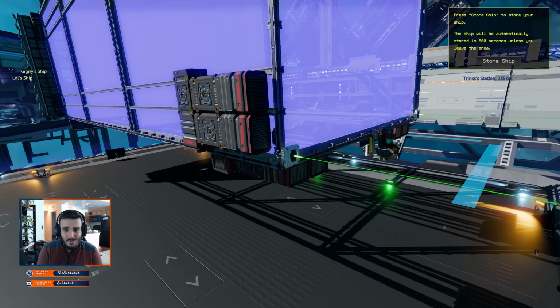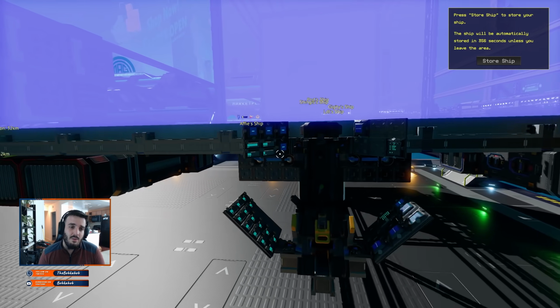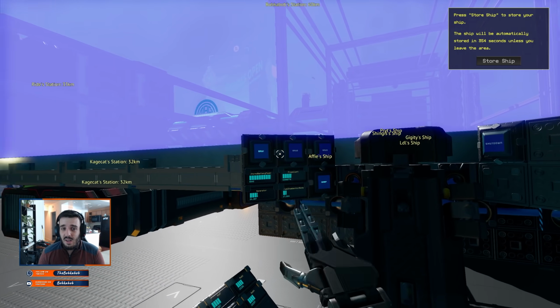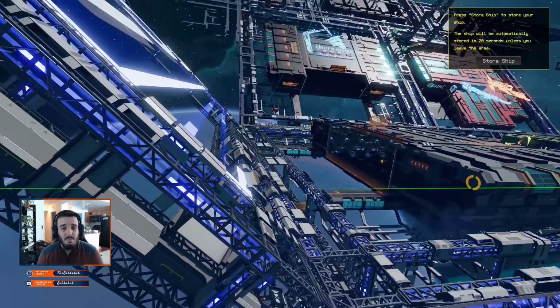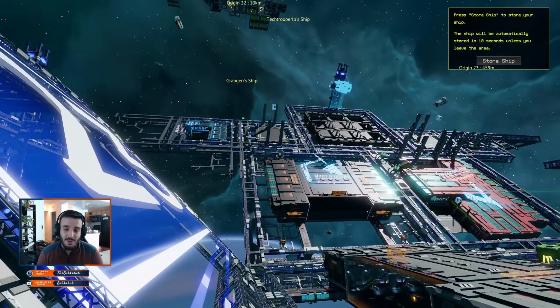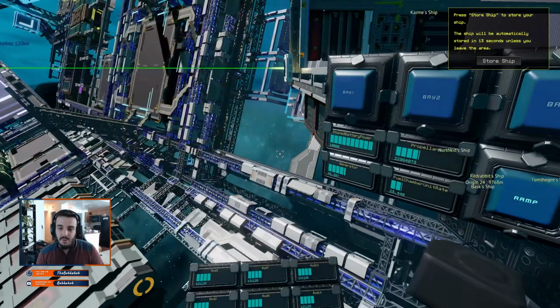So with that, I'd recommend if you've got some spare credits laying around, maybe some extra ore, at least trying it out with the Mastodon and doing a couple runs. It's going to take a while, but that payoff is super sweet when you get it. And it may even inspire you to build your own ship or design your own ship.